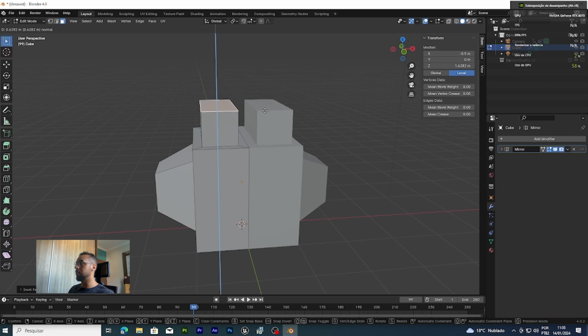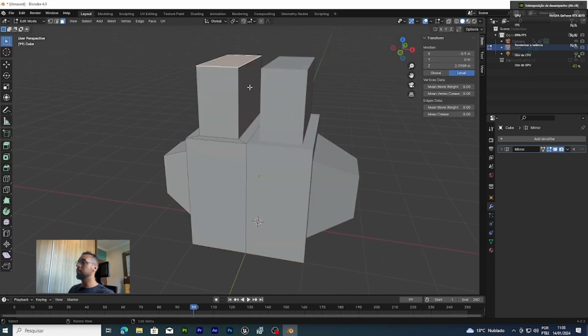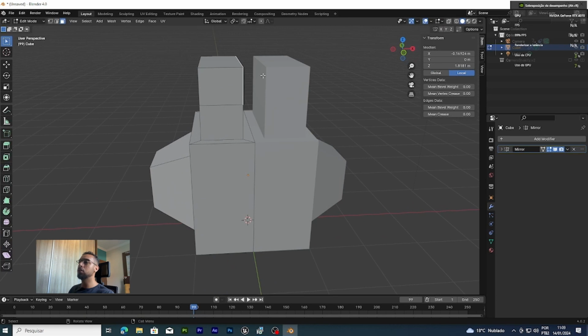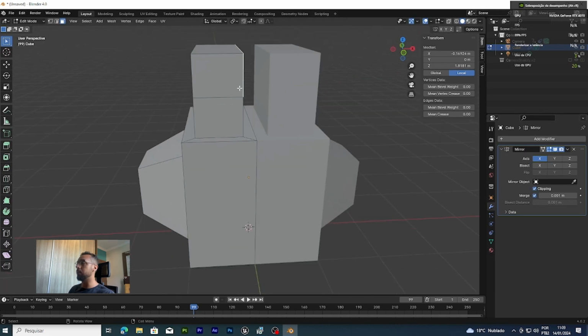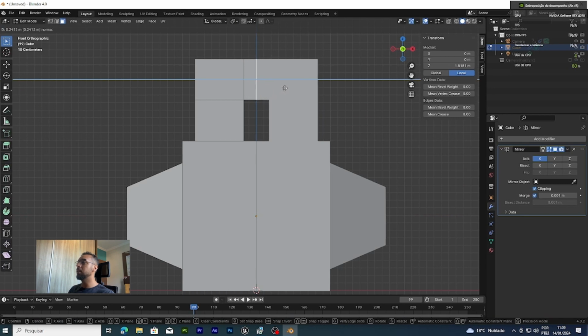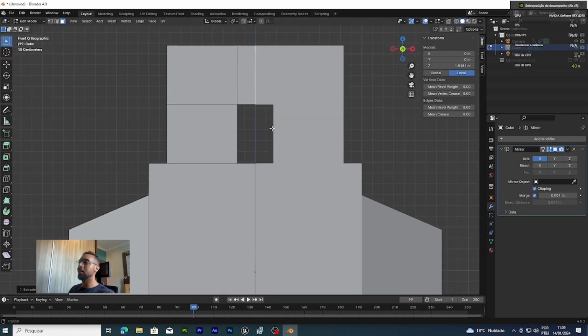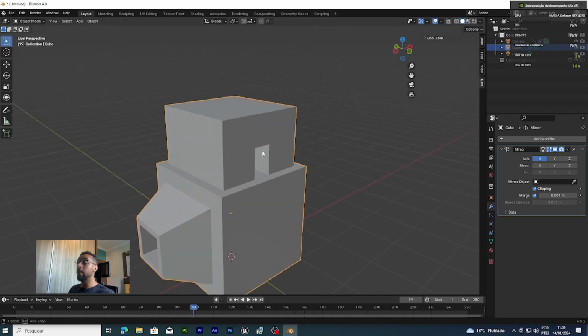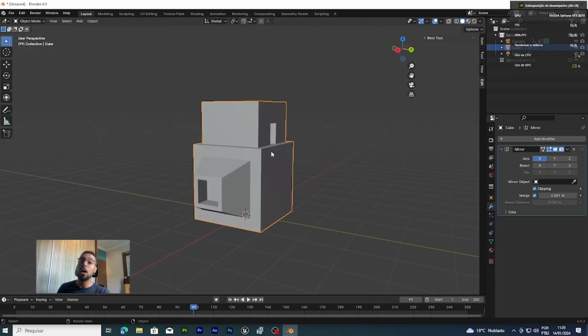So if I do the same thing here, and if I want to connect these faces, for example, I want to apply one loop cut here, I'm going to select this face, for example, and I want to connect this face to the other side, right? So I am going to open this option here and click it and select this option, clipping, right? So if I go to the front view and click extrude, as you can see, there's one moment which this mesh just stops. So this is exactly what we are looking for. So basically, this will help you a lot, I'm pretty sure.